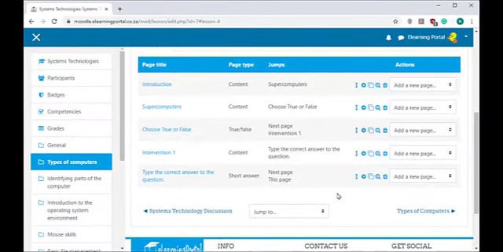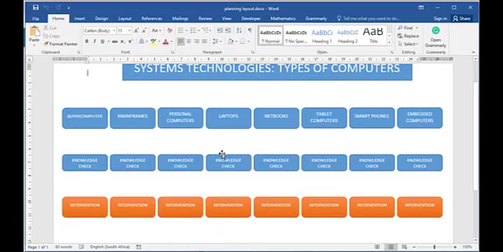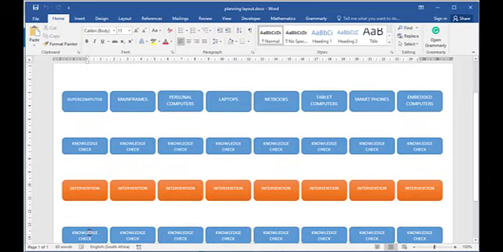You can, however, make it much easier for yourself. You can change these topics to the topics here on your layout. So after supercomputers, you have knowledge check 1, intervention, and then knowledge check 2. Let's do that.